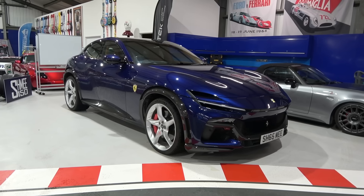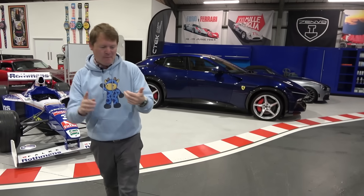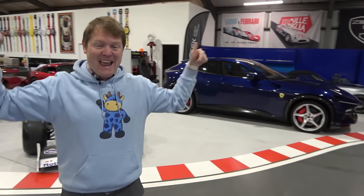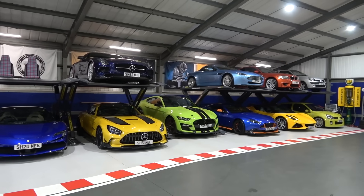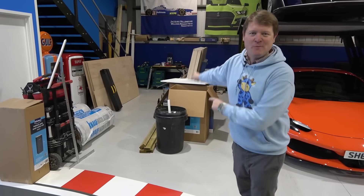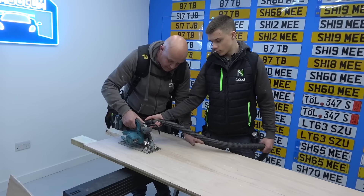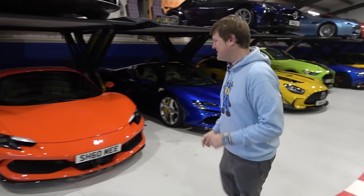We're going to be hopping into the Ferrari Purosangue, which is kind of in need of a run out to head up. We've got some errands to run, and here at the Schmuseum, now that I've returned after a pretty long time on the road, there are some updates. You'll notice this corner is looking a little bit different because we are rejoined by Martin and George from Novus who are cracking on with some more work to build the dream garage.